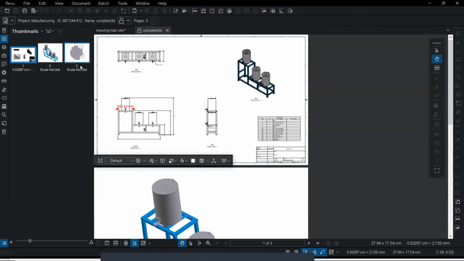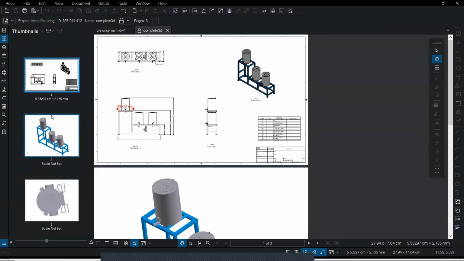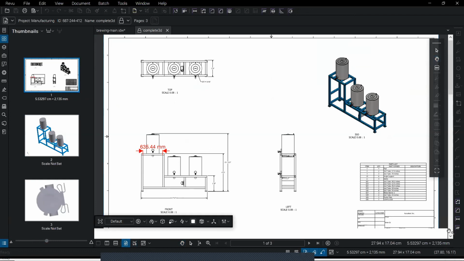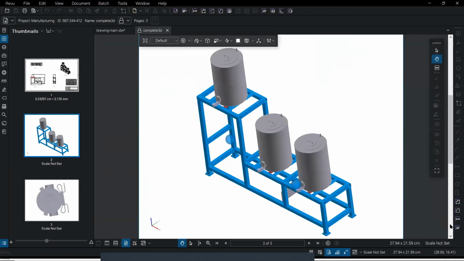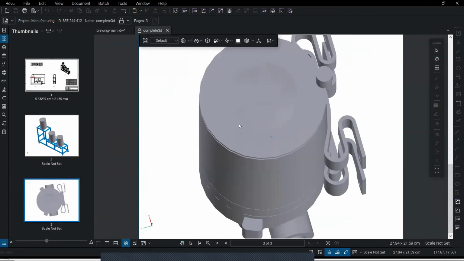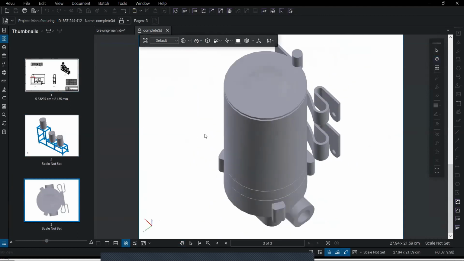What I've done now is actually got these. If I use this drop down as well, I can add the size up, and they're 3Ds, so they don't really have a scale as such. But they're all now part of this package. I've got my main assembly drawing, which I can use to go onto one full page. Then going down through the other pages, I've got the 3D of the whole assembly and then the 3D of that pump. They are all combined in that one document, which is hosted on the cloud.